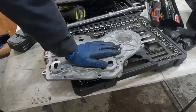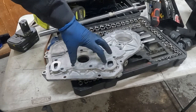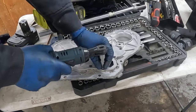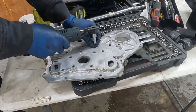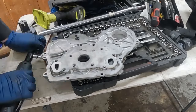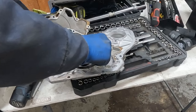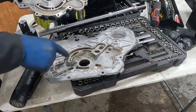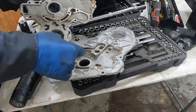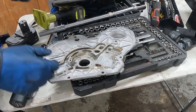So if you took your front cover to the machine shop to get it all washed down, what we wanna do is pull our pump off. This is the oil pump housing right here. It's a T20 Torx. Cover should come right off, perfect. We're gonna pull this off and we're just gonna clean it out really good just in case there's any of that parts washer stuff still in here. We just wanna make sure it's nice and clean. Wipe it out, just some brake clean or whatever you have.